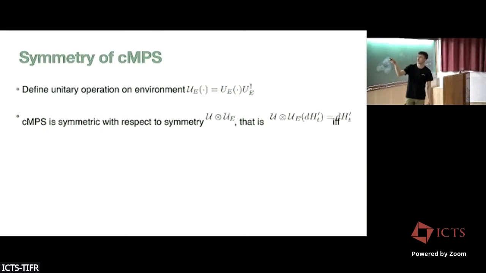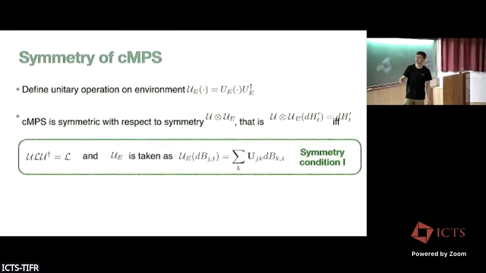That is to say that the action of this symmetry on the Hamiltonian leaves it invariant if the following condition holds. Well, we're just back to symmetry condition 1. So the condition is just that the master equation is symmetric. So what this means is that there is an if and only if between the master equation having some symmetry and there existing a UE, which is actually given by this thing here, such that the joint state, the CMPS, also has a symmetry. So do I have time? Yeah, I probably have time.